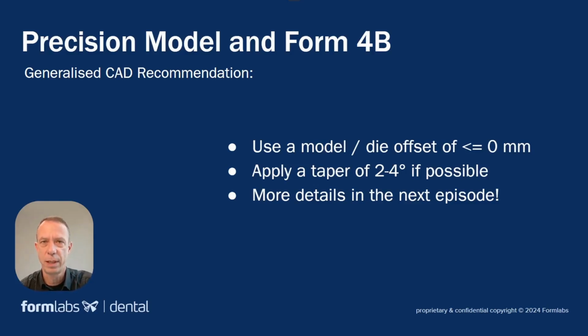Then, if your CAD software actually allows it, we're going to use a taper on the die. Why is a taper an advantage? It basically makes it easier to insert the die into the slot. And also the friction starts later, because on a conical connection the friction starts at the very last moment, and that makes the insertion and the removal of the dies very easy.